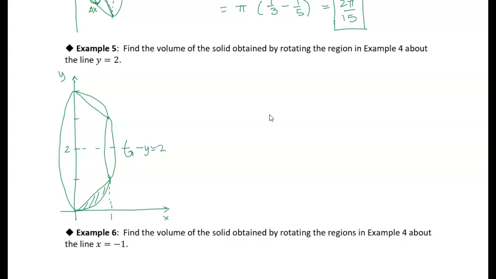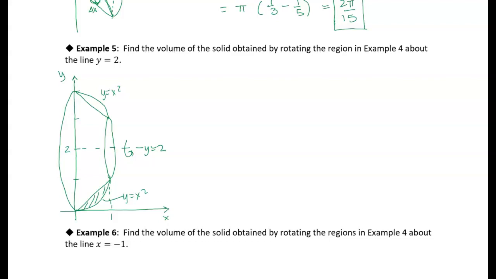And then I tried to draw what it would look like if it was rotated. Okay, so again, it kind of looks a little funnelish, where it's got this big opening over here on the left side and then a little smaller opening on the right side. In this case, the outer edges are curved because they're defined by y equals x squared, and the inner, which is y equals x. So actually I'm going to reverse that because I'm going to be drawing some more stuff and I don't want it to be too cluttered up there.